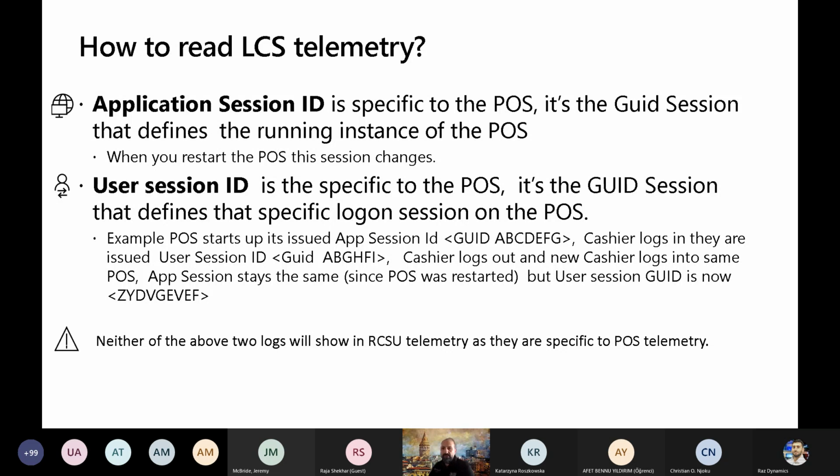User session ID is specific to the POS. It's a GUID session that defines that specific logon session on the POS. For example, POS starts up, it's issued an app session ID. As you see, it's a GUID. Then the cashier logs in, and it's issued a user session ID. Then the cashier logs out, and a new cashier logs into the same POS. The app session stays the same, the user session is now different.